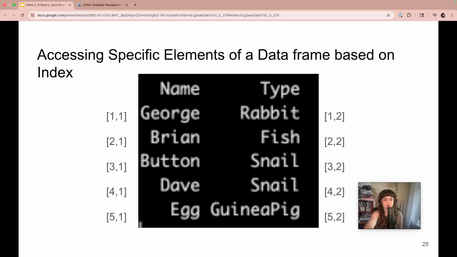This is row 2. This is row 3, and so on. And then I indicate what column. So if I just want George, well, he is at row 1, column 1. If I just want to pull out the cell called rabbit, well, that's at row 1, column 2. So that's how you read this. It's always row, then column.